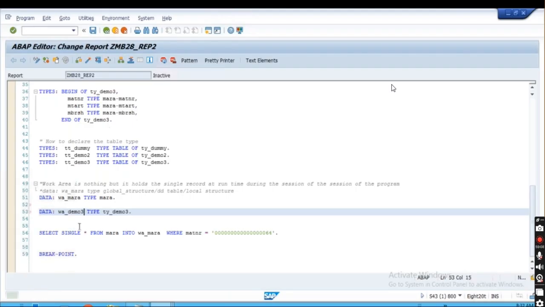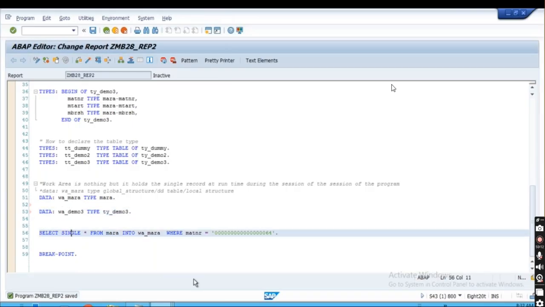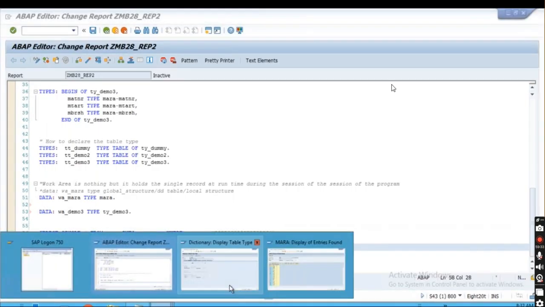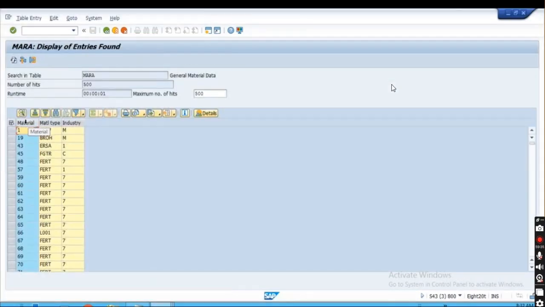Okay, just save it. Now in this w_demo3, I'm going to fetch only 3 fields. So select the 3 fields: MATNR, MTART, and MBRSH. If you go and check, these are the 3 fields: material, material type, industry sector.